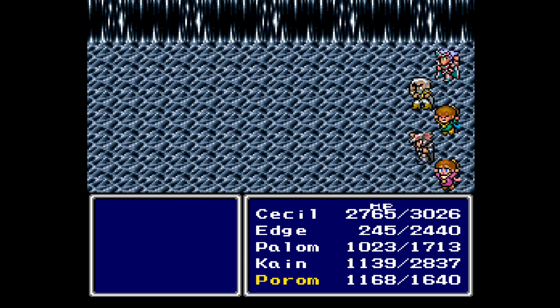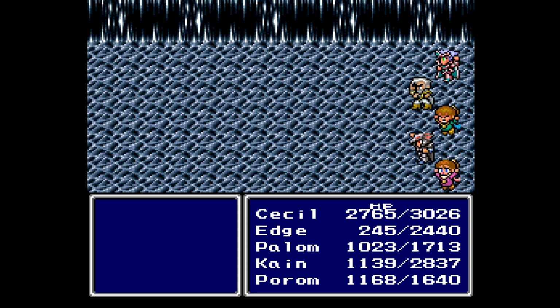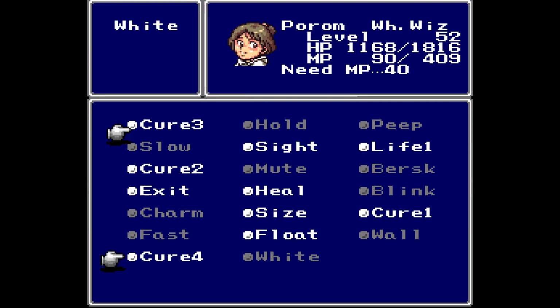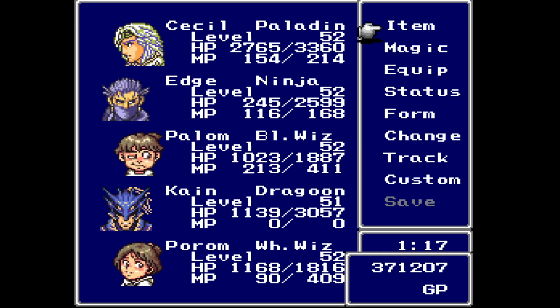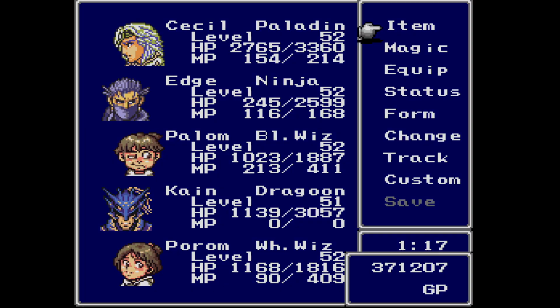And right there, you can see how weak Kane is compared to Cecil and Edge. There's Nuke, White. That's what we want for spells. So I'm guessing we have Cure 4. Yeah, we have Cure 4. We have White. And we have. She's at 1800. That's right on the edge.